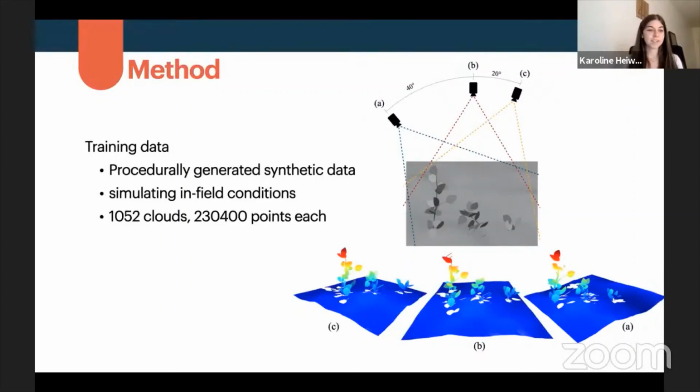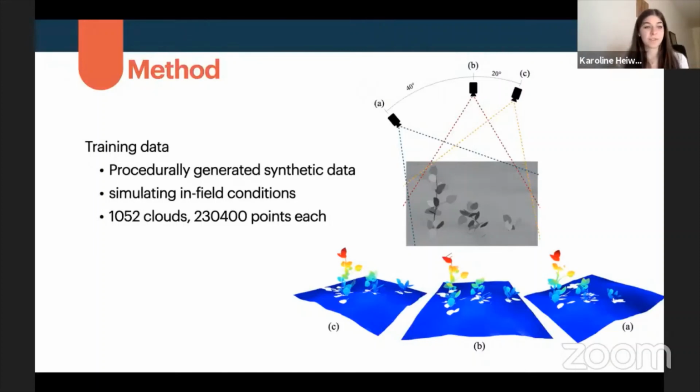So here on the right, you can see 3 examples of what the point clouds look like, including different perspectives and occlusion patterns. So in this way, we created a set of 1,500 fully annotated point clouds in total, 1,052 of which were used for training purposes only. And it's maybe important to note here that these point clouds are really a single view only at each time. There's no stitching involved at this time.